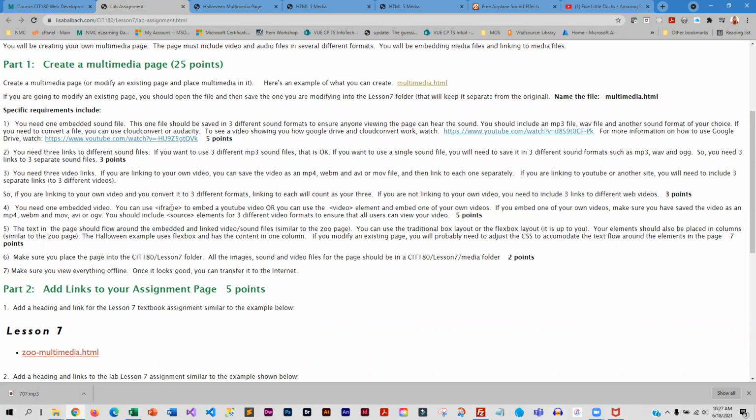So you can use iframe, so you can find a YouTube video to embed. And if you want to do links to 3 different YouTube videos or different videos from other sources, that is fine too. If you have your own video that you want to use, that is perfectly fine. You can embed your own video.